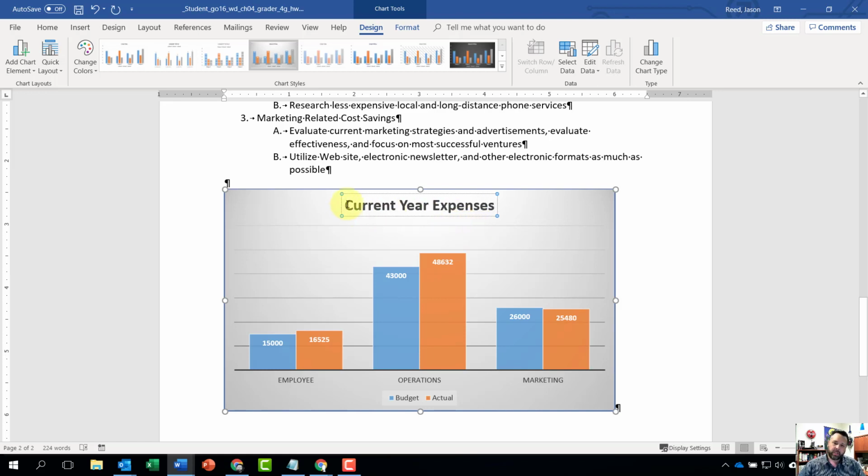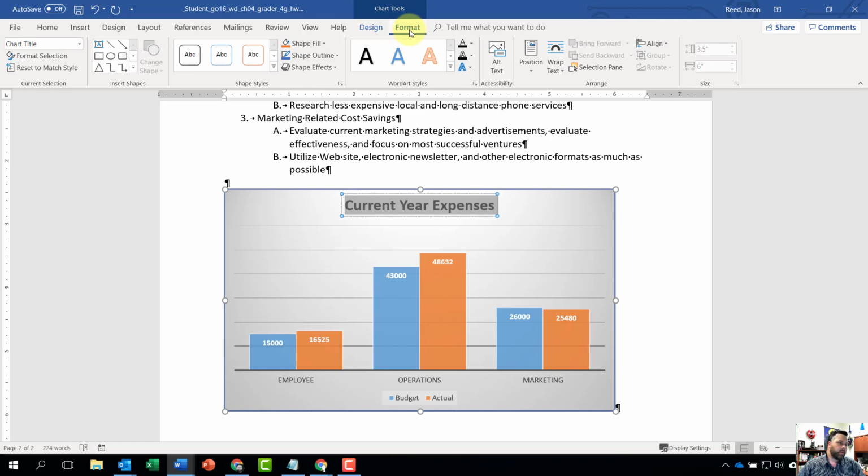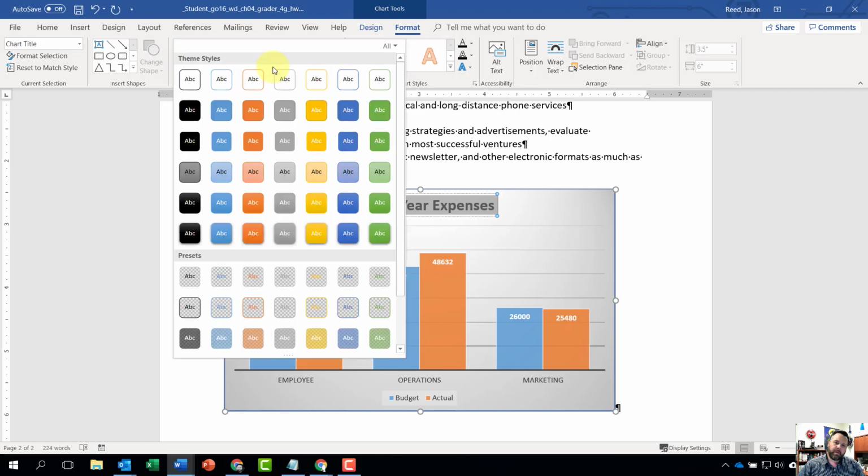Once again, pay attention to your spelling and your capitalization. It wants us to apply the subtle effect, so let's go ahead and highlight that entire title. And we will come to our chart tools, our format tab, and it says shape style to the title. So let's find where it says shape styles. Right here we are. And let's click the down arrow with the line above it and find the one that says subtle effect orange accent 2. Looks like it's this one right here.